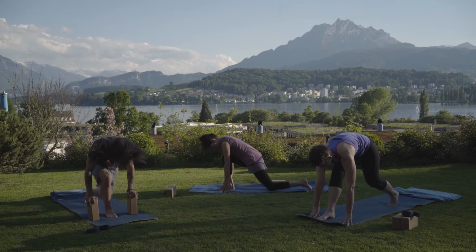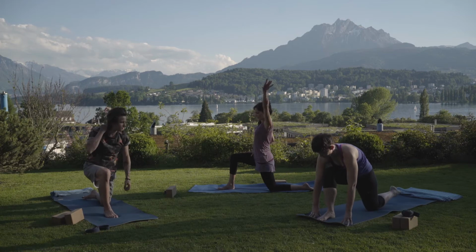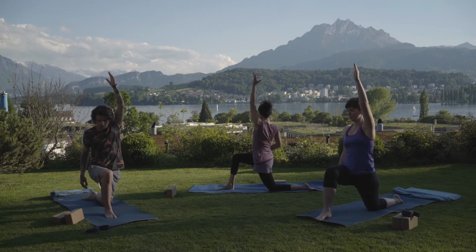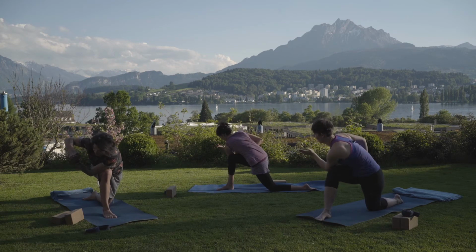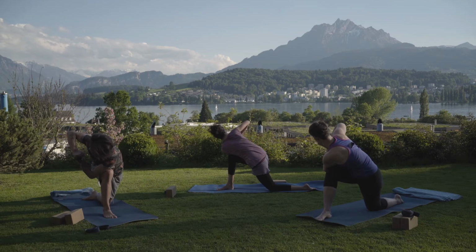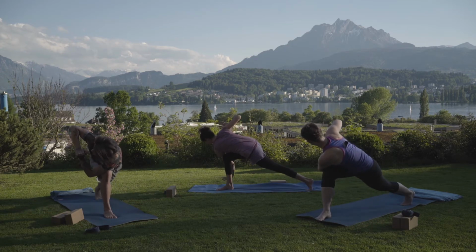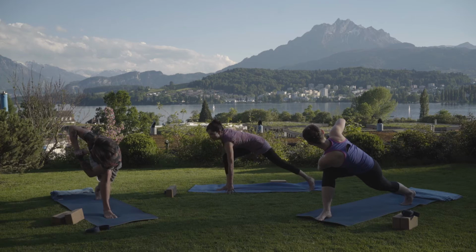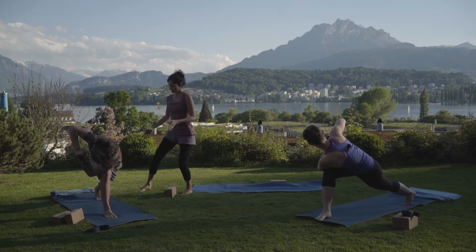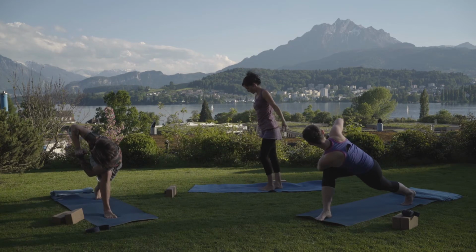And then starting with the knee down, so the left knee down. Lift your left arm up and turn to the lake. Bring the elbow over. Bring the palms together, either stay or tuck the toe and stretch the back leg. Or maybe even stretch the arm over the head or up. Yeah, lovely. Nice. Don't press your hips too low.